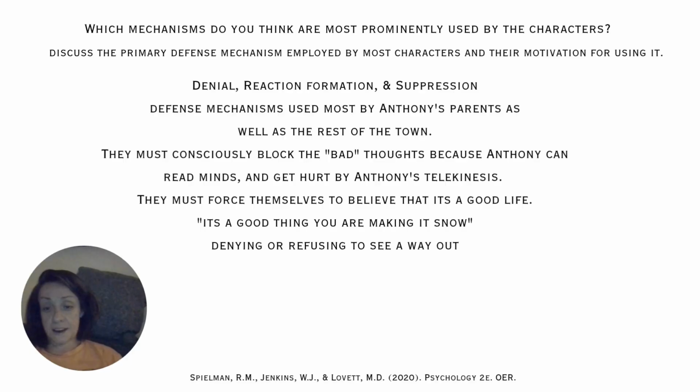So three of them that are most common among them, I would say, is denial, reaction formation, and suppression. They must consciously block the bad thoughts because Anthony can read minds. And they force themselves to believe that it's a good life. It's a good thing you're making it snow. And they're denying or refusing to see a way out.